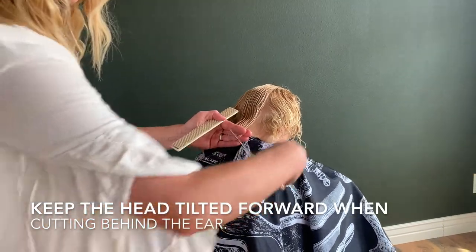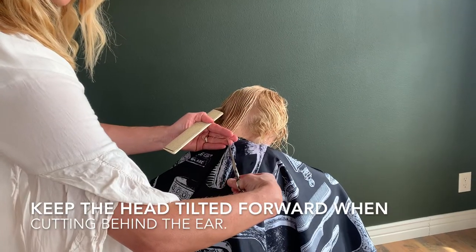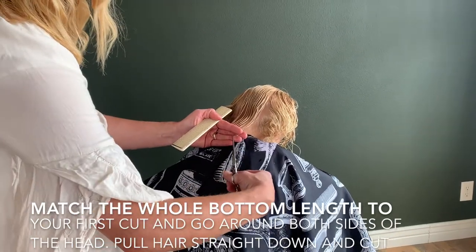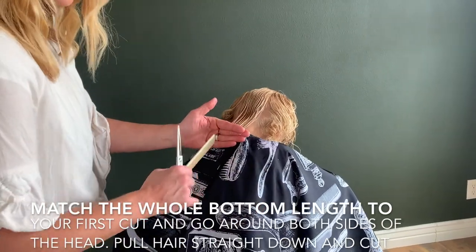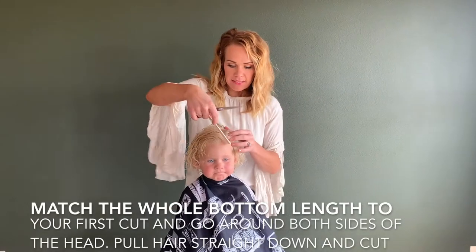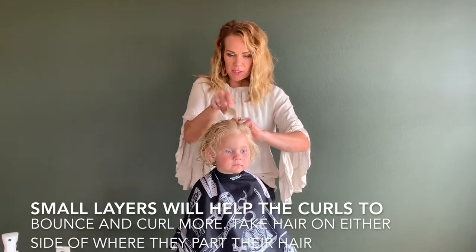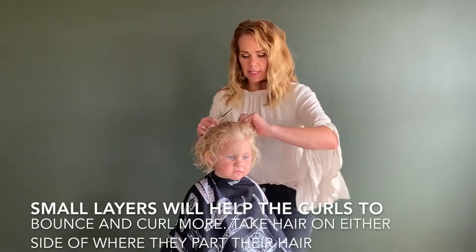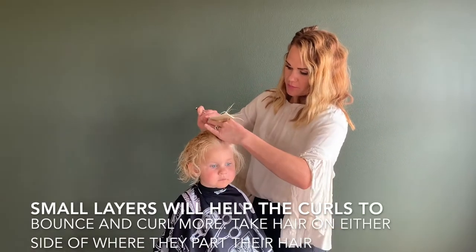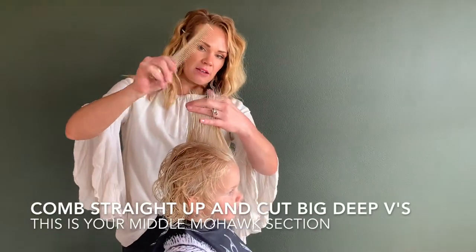See all those straggling ends? Instead of doing a blunt cut with curly hair, you want to turn your scissors to this angle and make little V cuts at the bottom of the hair. So you can see that that's a jagged, straight line. Wherever the part is, take a little bit on one side of it and a little bit on the other side — regardless if the part's in the middle or on either side. Comb this section straight up, put your fingers in, and do some deep V cuts, keeping deep angle cuts.